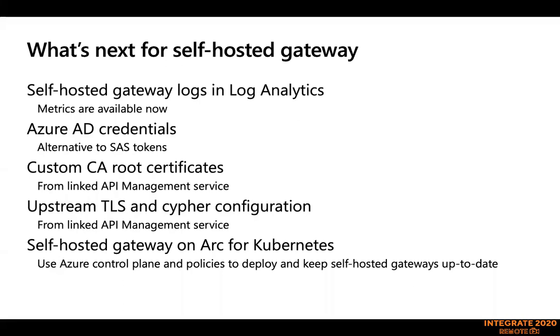You don't have to context switch, and more importantly, you can keep your API management gateway running in Kubernetes updated, similarly to how we transparently and seamlessly update our cloud managed gateways. We'll do the same for your gateways as well, which, you remember, when we contrasted distributed and unitary API management, distributed had a little bit more operational overhead that is placed on customers. So with Arc for Kubernetes, we can minimize that very significantly. So keep an eye out for it. We are very excited about that capability. I think it will be really useful to customers who have distributed deployments.